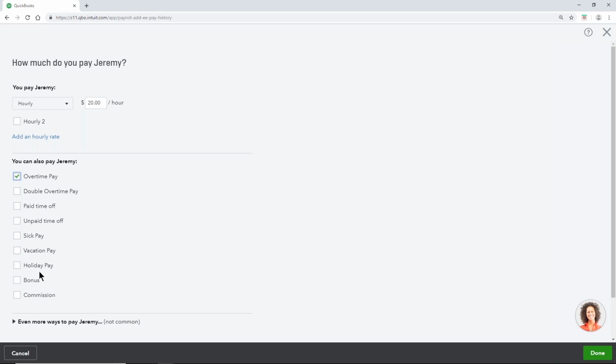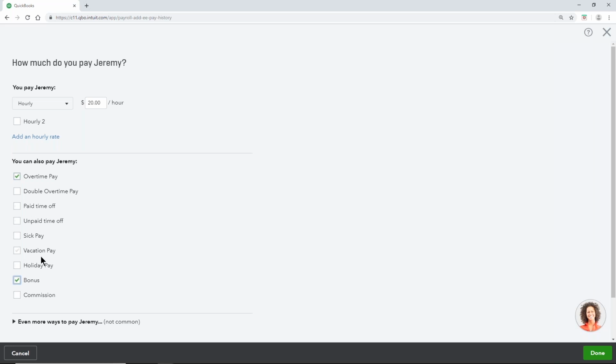There's also holiday pay. So holiday pay is basically where you pay employees for not working on government holidays. For example, Memorial Day, Labor Day, 4th of July. But that's where you can have that turned on so that when you're running payroll, you can go ahead and put hours in under holiday pay, even though they're not working that day. There's bonus. If you ever pay employees a bonus, you want to turn this on. You can always hide this field when you're running payroll. I'll show you where to do that. So I'll just turn this on for right now, just so you can see that.